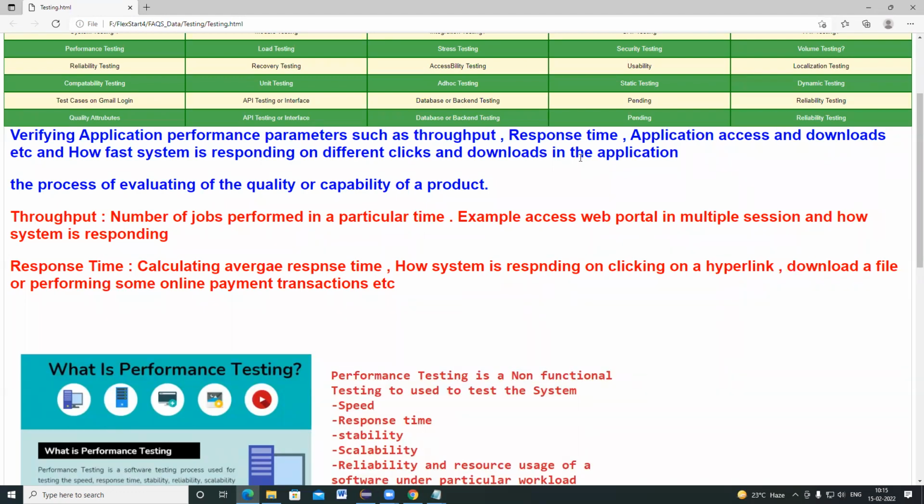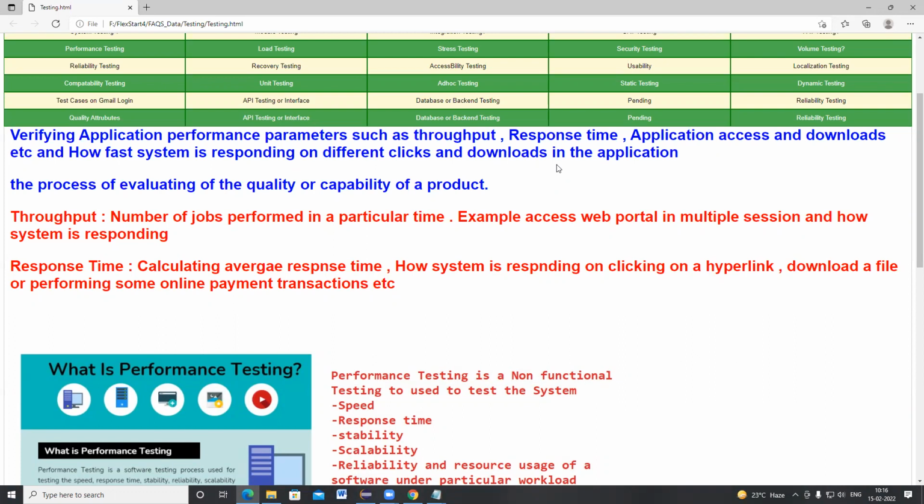Right, so definitely for a particular application we will be downloading some data, or uploading some data in that application, or we will be clicking on multiple modules or multiple scenarios wherever the click operation is required.